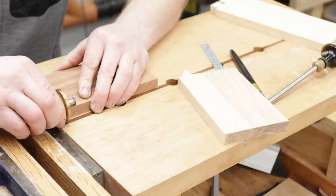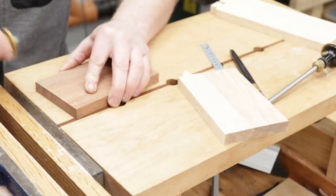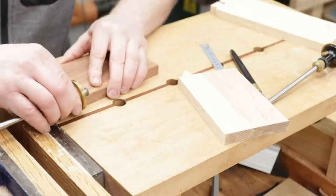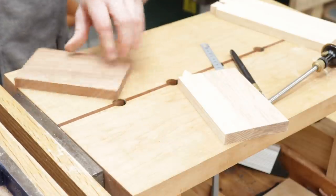So we're only scribing the front and the back, not the sides, because we're not cutting off the sides of this. So there we go. I'll do the same then on this side. And that will give me the depth of my pins. Now, I'll get on and mark the rest of this out.